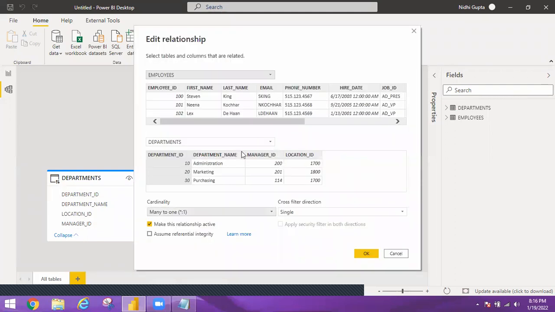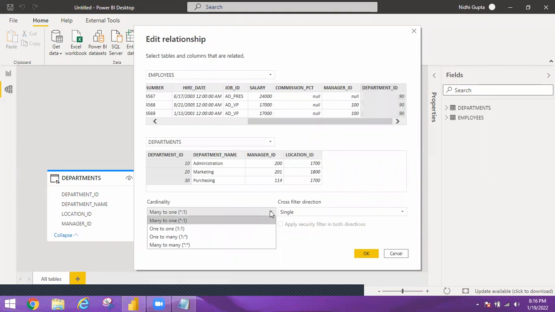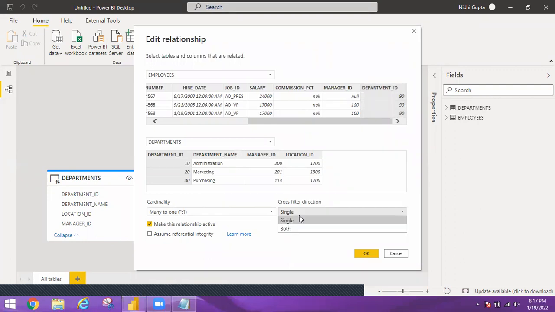For example, here you can see employees, departments, the common column is selected, department ID here, department ID there. Cardinality is automatically detected as many to one, one to one, one to many. So here we will keep many to one. And here the cross filter direction is mentioned. In this case, we will select both. Then the employee table will also be able to filter the department table.